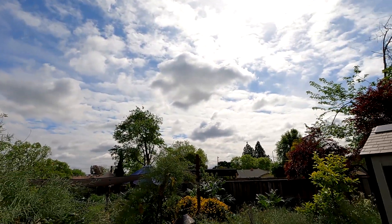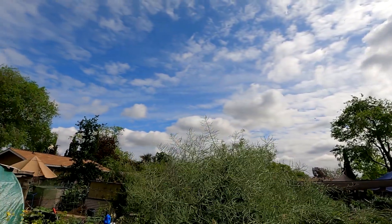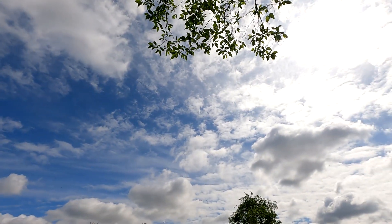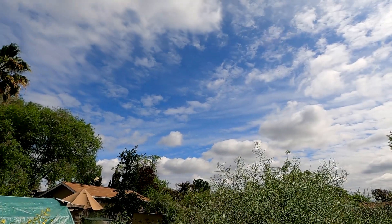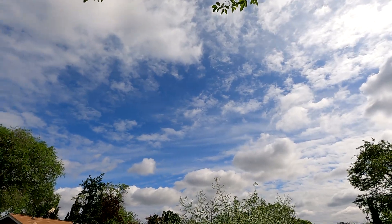What I want to see here are puffy white clouds, sunshine poking through, blue skies. I do this on a daily basis, and if you look in the distance you'll see nothing but dense cloud cover — but again, right above my garden we've got this breakup, the puffy white clouds are beginning to show up, the darker clouds are disappearing, and the blue sky and sunshine are poking through.